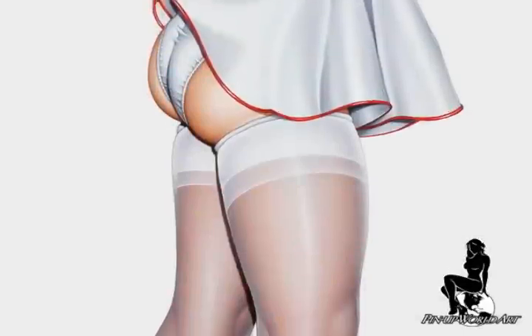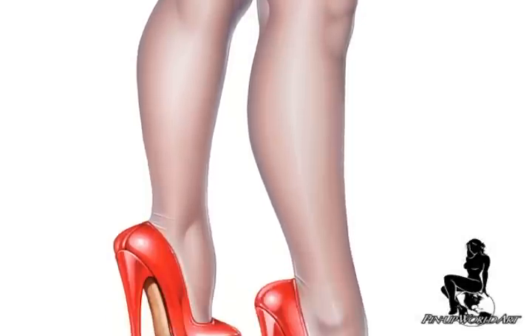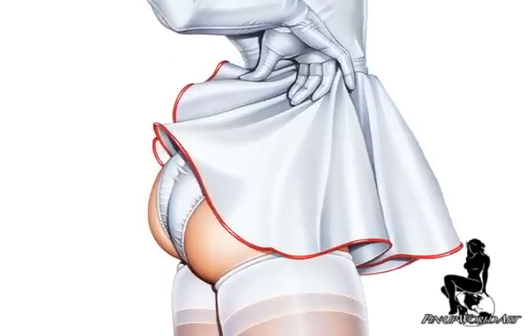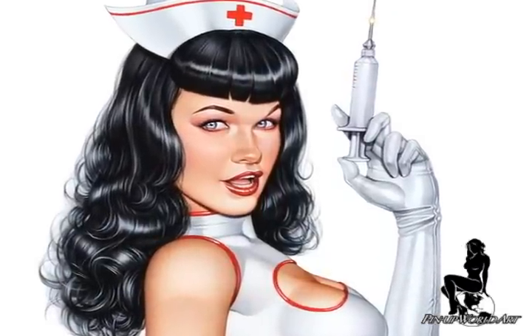The part that I like from this painting is the stockings — I had to do it twice until I achieved what I wanted. I also like the contrast between the stockings and the latex texture on the dress. People really like the hair in my paintings, and this one has some of the best hair I've ever done.